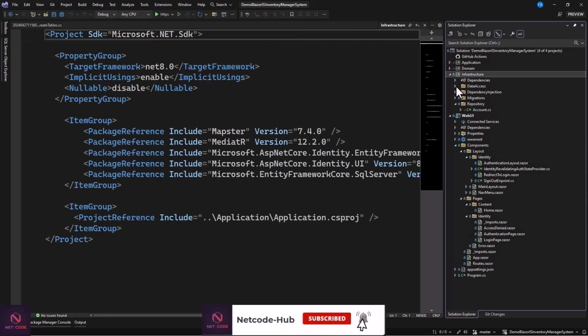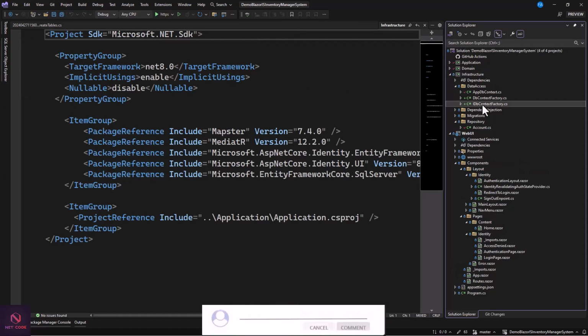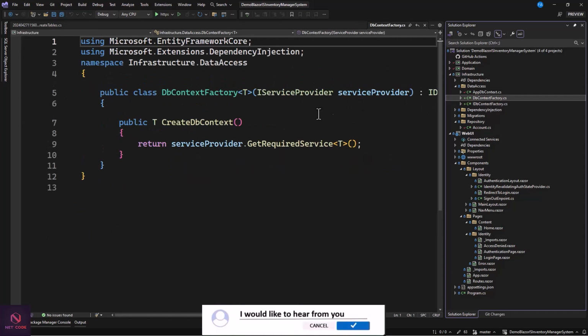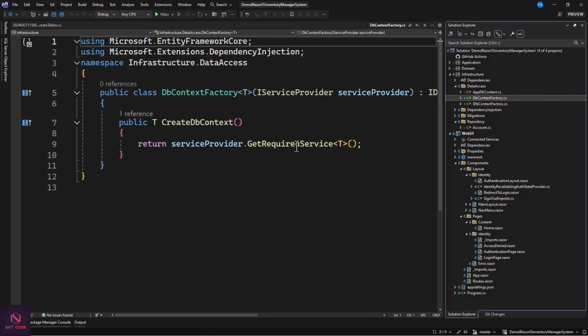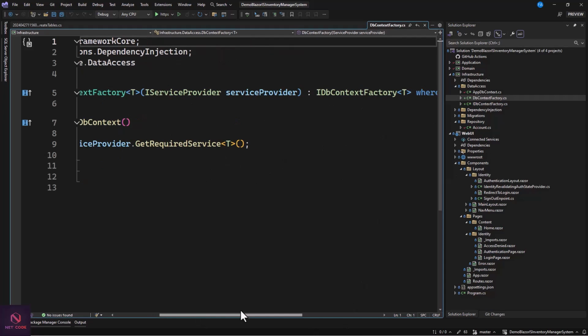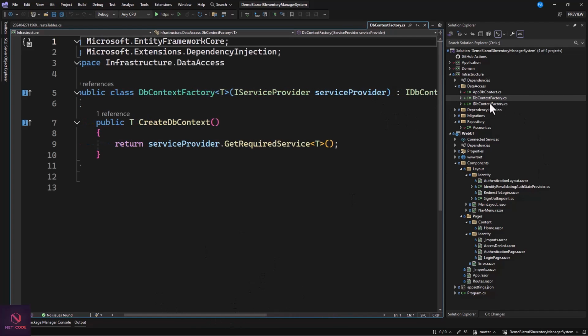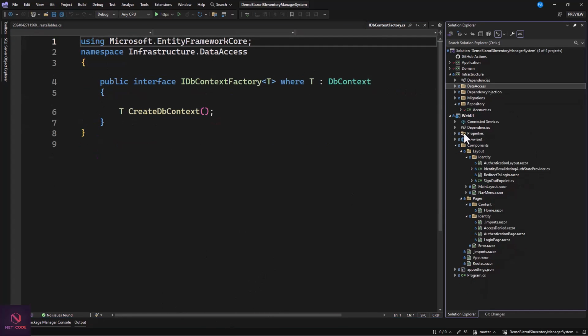And from our data access, I have an interface of IDbContextFactory. And in that, you have the context definition in here. So we're going to return a T of what, get required service from this T. So we're going to provide in a DB context, and you can create an instance of this, which inherits from this DB context factory, where the T here is a class, and which inherits from this DB context. Good. So once you have this, we can go ahead and start with our implementation. Now, let's go in there and start with our handlers.